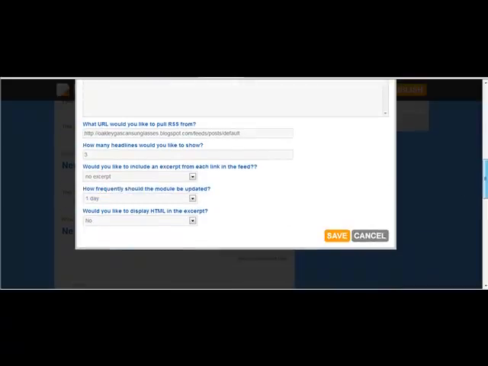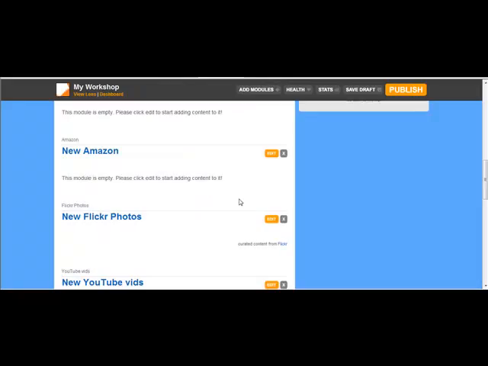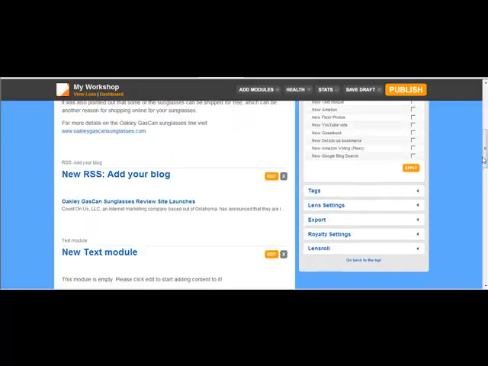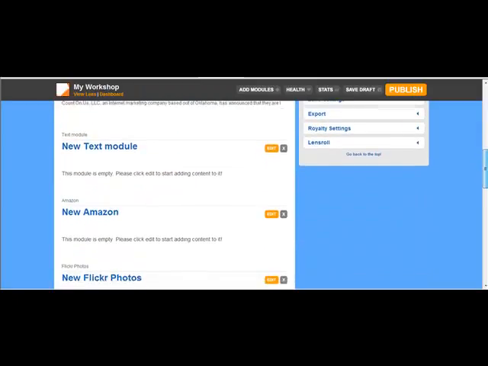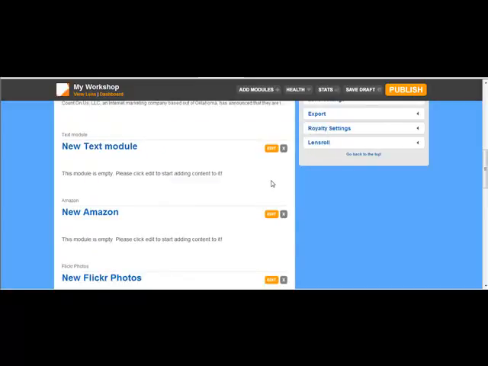And then just leave all this. You could put, excerpt 100 characters, and then hit save. And that's going to help you get some more content out there while getting it submitted. So notice it added more keyword rich content. So you could put in, let's say an Amazon.com module. You don't need to. I would just stick with this for right now.